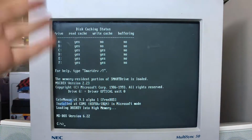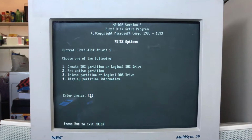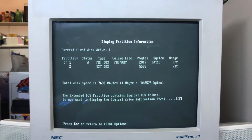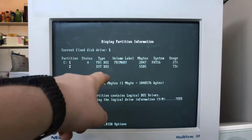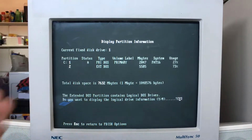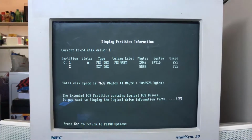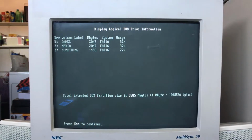So it loaded the autoexec.bat, and now we're at the DOS prompt. So let's go ahead and show how our hard disk is set up here in terms of partitions. It's very similar to what I had the first time around. Primary DOS partition only allows you to use 2 gigs, and then extended is 5.5, using up the rest of the disk. As you can see, the disk is only detected as 7.6 gigs. I guess that's just how the BIOS is detecting it. That was the biggest I could get it.